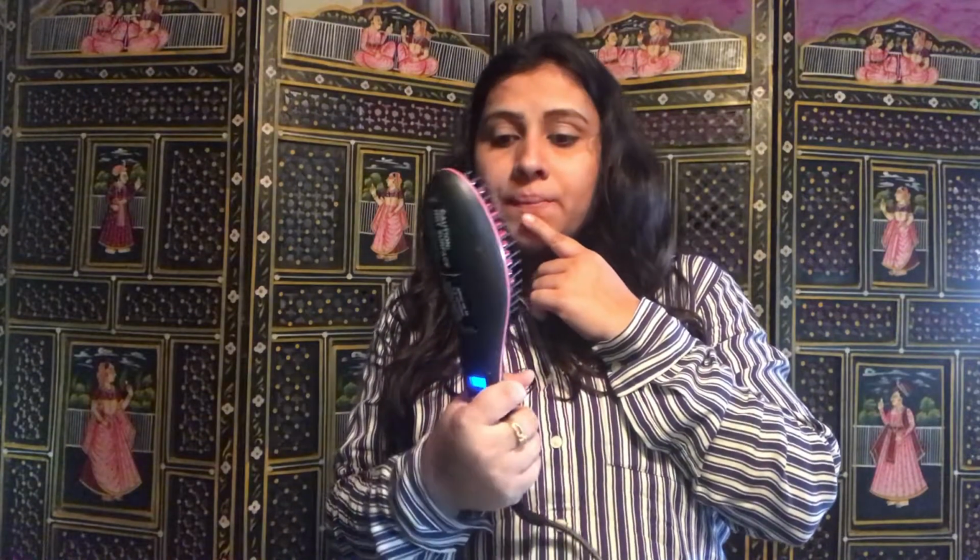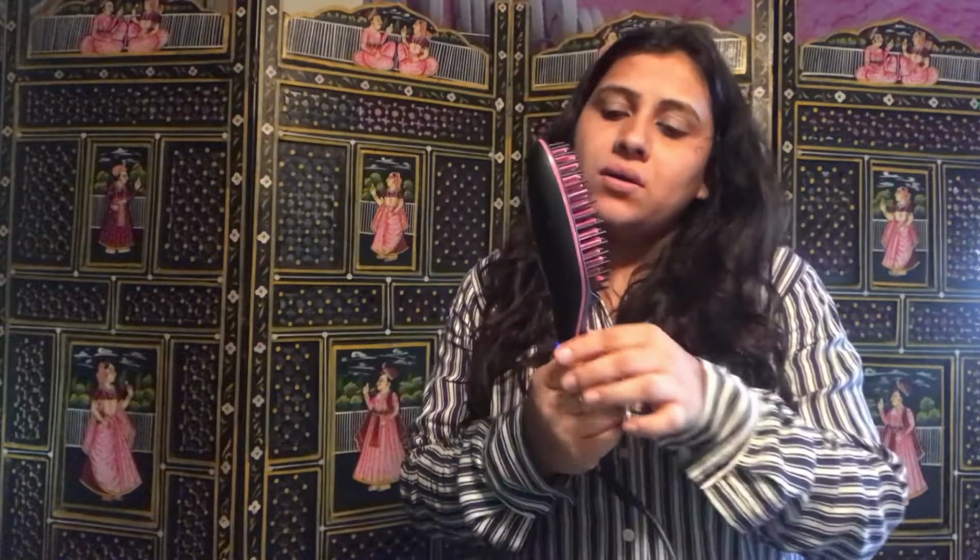Do you see that, the smoke? I know this is plugged in for the first time, so it just generated a little smoke. Now I don't see the smoke, so I think I'm good to go because it's already been around 2 minutes. So let me just take a strand.